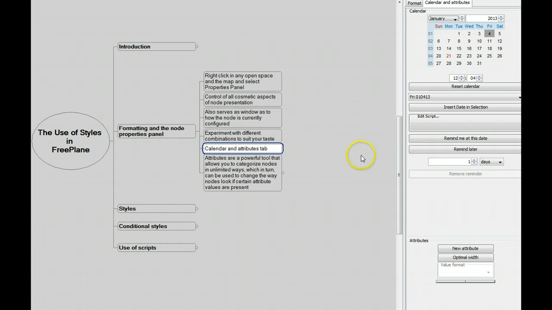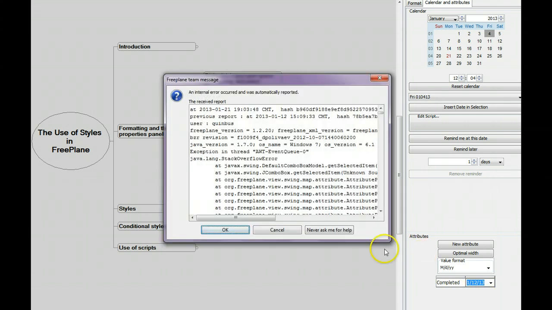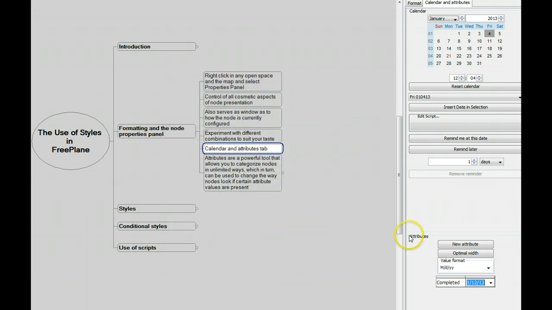There is also something here called attributes that we'll talk about briefly, but attributes are a pair of an attribute name and a value. So you could create any number of names that you wish and attach them to a node or nodes. A name could be something like completion date, and the value would be a date string of the date that the node represents a completed project. But attributes can be named anything you want.